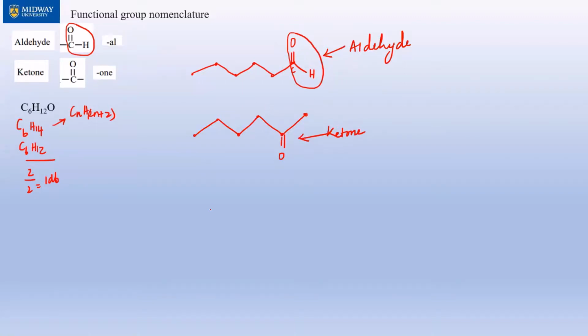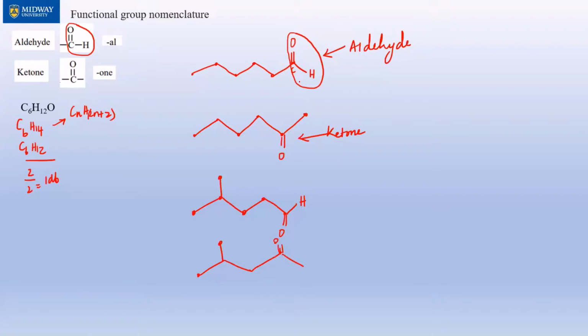Okay, I'm going to draw maybe one more isomer where, 1, 2, 3, 4, 5. And then I'm going to just say the double bond OH is on the end, and then stick one group this way, and then maybe have the same one, but this time, have the double bond O on this side, and then this. That's another isomer. Okay, so how do we name an aldehyde or a ketone?